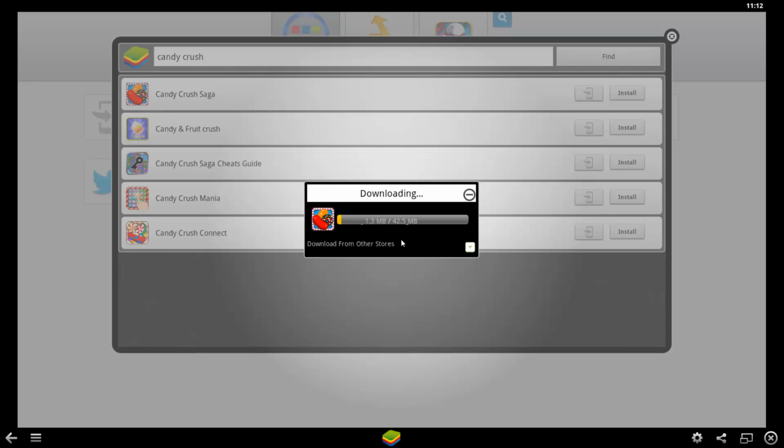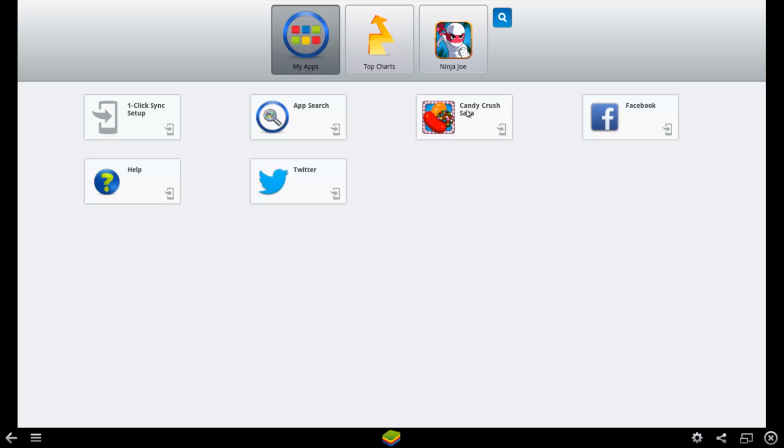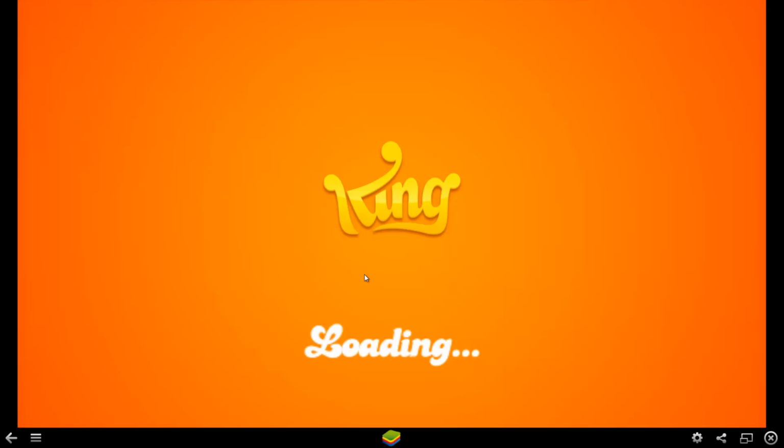So tap on that. It's going to download and install on the spot, so you can watch the bar as it downloads the game. Okay, once the download is complete, it's going to go ahead and install the application into your Bluestacks environment. Okay, so it's a quick process. Once the installation is complete, that box is going to disappear, and you can get out of this search box by clicking X, and you're going to see Candy Crush Saga right here. Simply tap on it to get it started, and there you go.